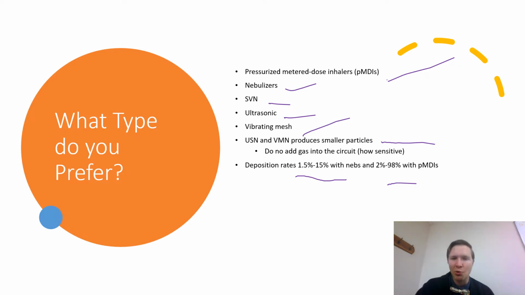Why such a swing there? I promise you that's in the book. Hey, that's all about technique and timing, right? So you could get much more deposition in theory with an MDI if you have the right technique and timing with it compared to a small volume nebulizer. But if technique and timing aren't consistent, then you'd still be better off in theory going with the small volume nebulizer.